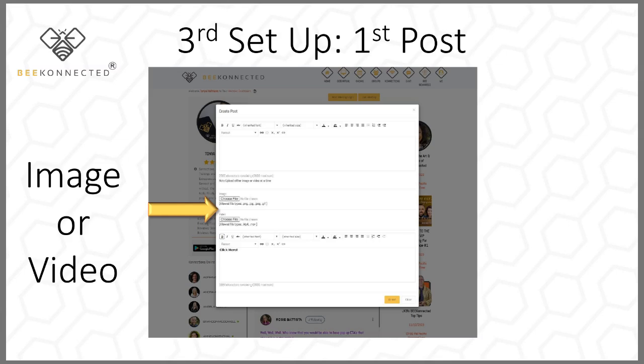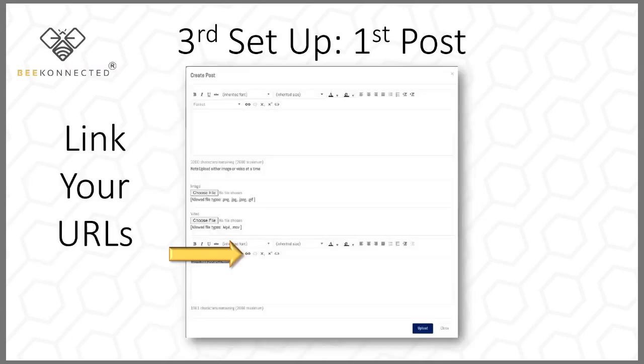The first thing, it's easiest if you start with an image or the video. You do that in the middle of this square. If you want to have one, you don't have to. And if you have videos, you have MP4s or MOV files for the videos. And remember that the whole database gets to see what you post. And then you want to have text, or you can have URL links for longer videos or sites that you want to send people to. So you can have text on top of your image or video or below it.